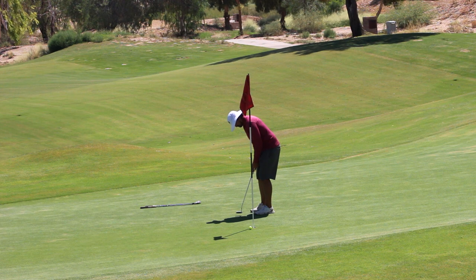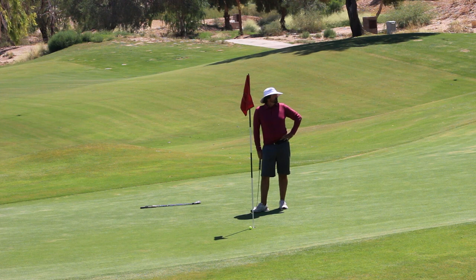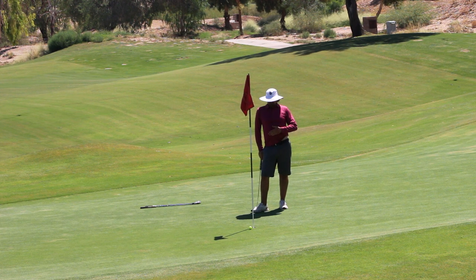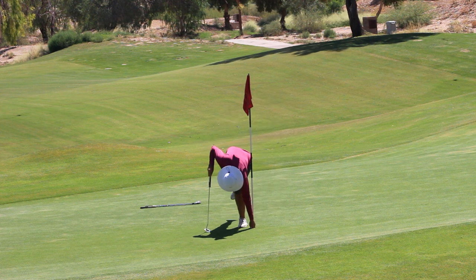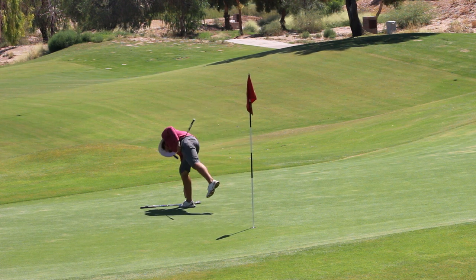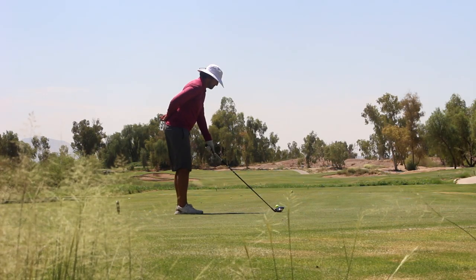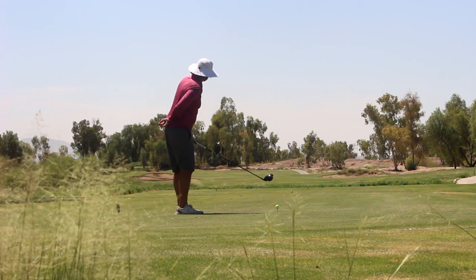I split the uprights with the 2-iron, almost got onto the green, hit a nice little pitch shot up there right below the hole where I wanted to, got up to that putt, thought it was maybe breaking left, I saw the grain pushing it left, and then I got over it and I was like, man, this feels like it may go right. I just didn't confidently stroke that putt, unfortunately. So have to settle with the par. A little disappointed on that because I wanted to go deep on this, but it is what it is.